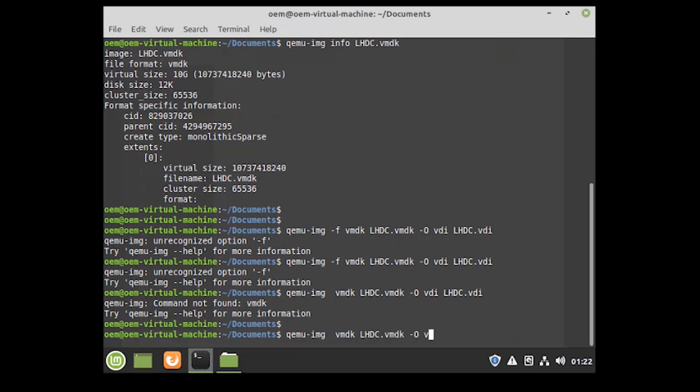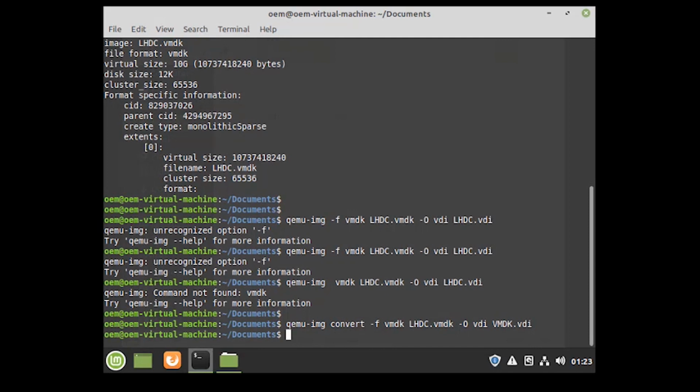Here we are going to convert this VMDK: qemu-img convert -f vmdk, the file name, and then the output type and the output file name, VDI, VirtualBox type.